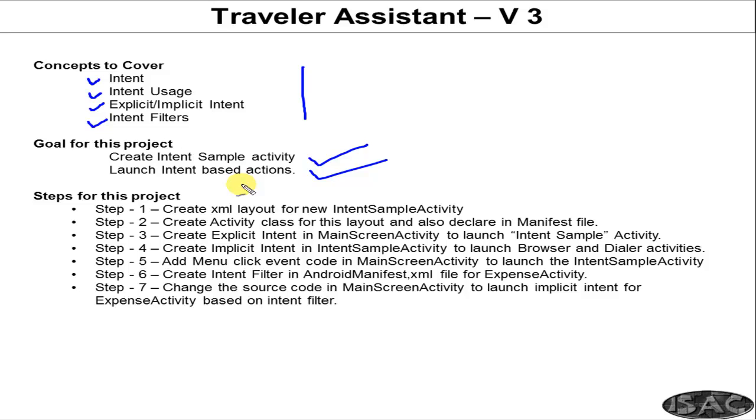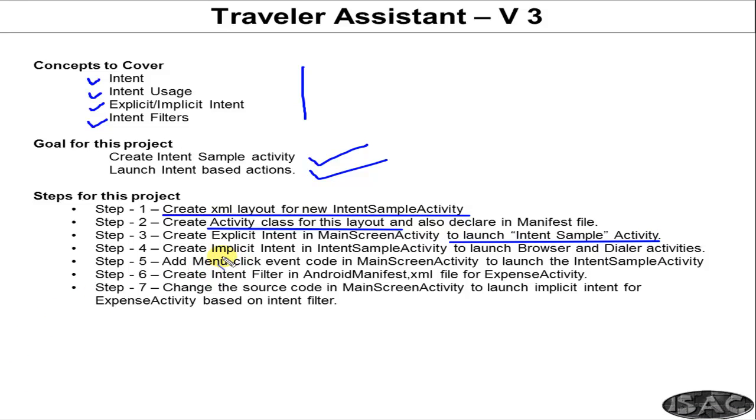Step 1 is to create an XML layout for the new intent sample activity like this. Second is to create an activity class for this layout. Third is to create an explicit intent in the main screen activity to launch the intent sample activity.